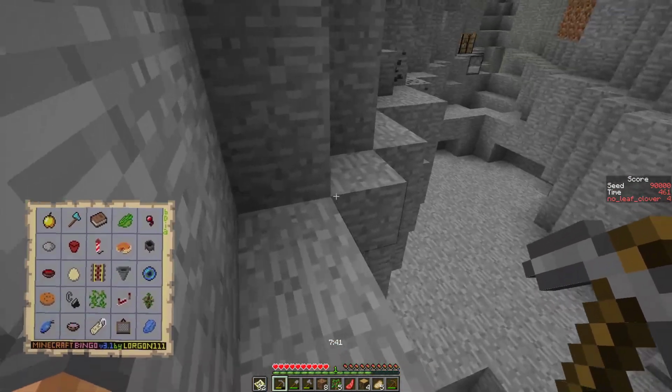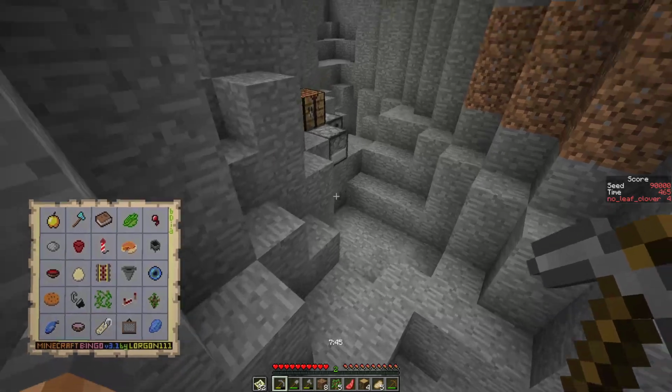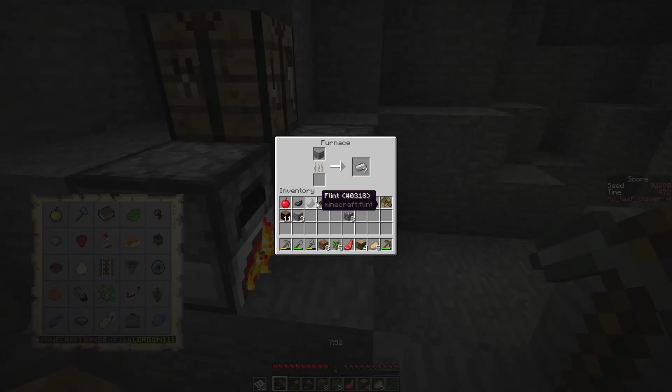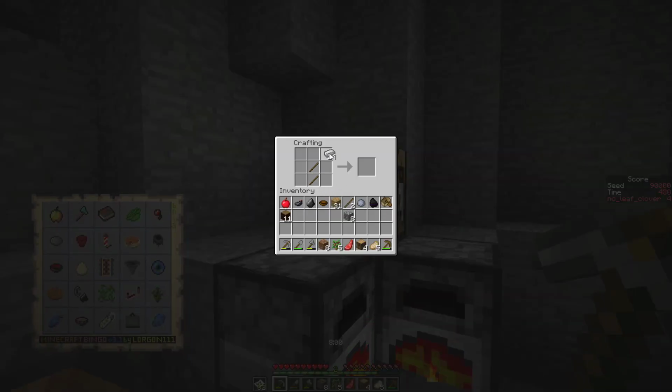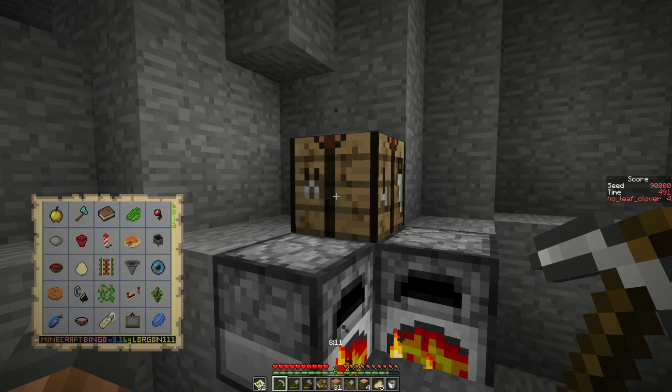It might not be, honestly. I haven't really looked at how much we put in. It's 11. And that's 11. That's 22. Is it not? I think so, right? Anyway, we need a pick. We need a bucket and the shears. And we need... I don't know. Do we need rails? No.